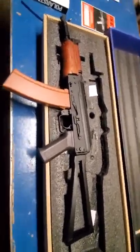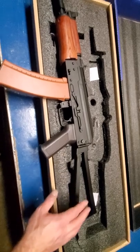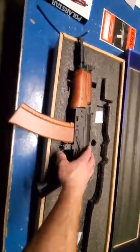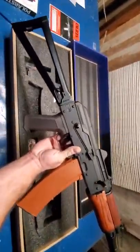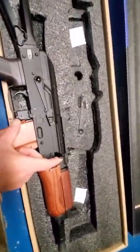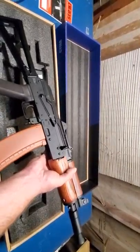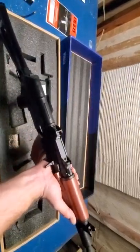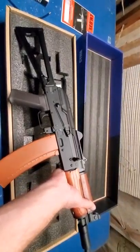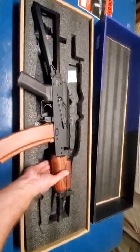I've noticed since switching to the die mask, I can't really use a magnified scope, though I like to use one sometimes. This Cyma at $150 — if I was going to run it as an AEG, it would be perfect just the way it is. You don't have to spend a lot to get a good gun. If I were keeping it stock, I'd put a MOSFET in it, maybe a tight bore barrel and a new motor. There's really no other reason to upgrade unless you want a high rate of fire and want to change gears. This thing shoots good out of the box — put a 3.2 or 3.6 lipo in there and you're shooting 150-plus feet, no problem.